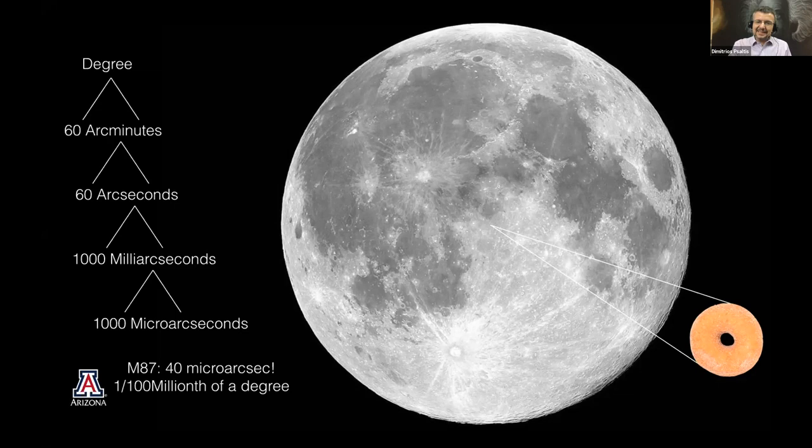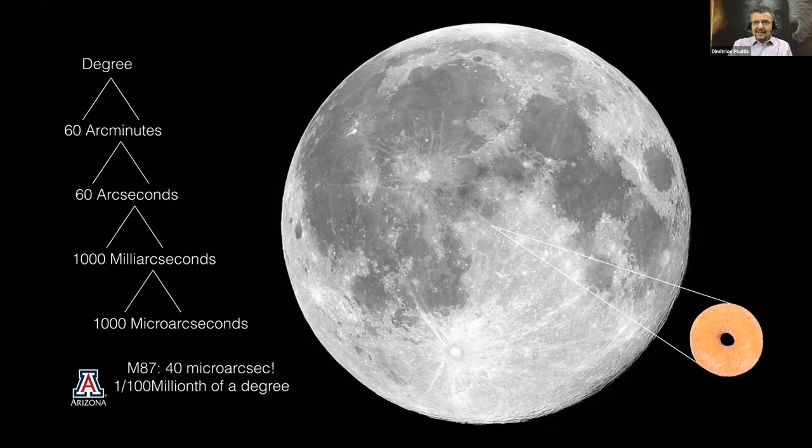Well, you have to make the telescope very, very big. And when we ran the numbers about 20 years ago, we realized that in order to take a picture of one of those two black holes, we had to design or build a telescope as large as the entire Earth. Now, we all like to make big projects and we're very bold about it, but you can all imagine that it's both too expensive and impractical to fill the entire Earth's surface with a mirror and turn it into a telescope.